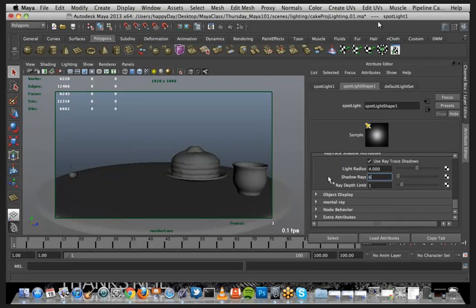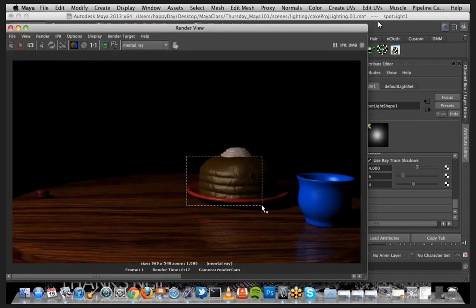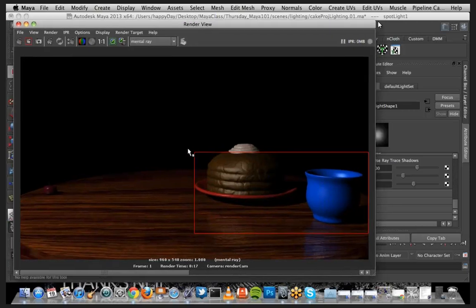I'm going to go ahead and increase our shadow rays and our depth. I don't know that we're going to see a lot of change, but let's give it a go. So instead of doing the whole image, I'm just going to focus on the shadows here in the corner. If we draw our render region box and punch this red button, it will render just that square, which is another time saver. So when we're doing test renders, we like to render sizes smaller than our actual size so that we can get through iterations faster. And likewise, use this render region to save time as well.